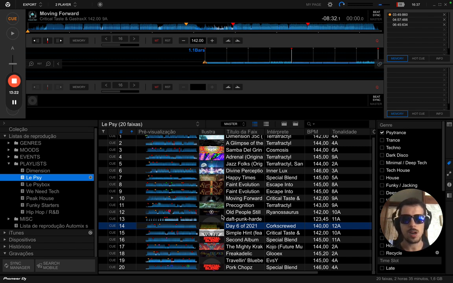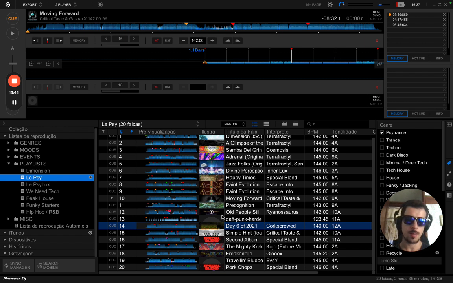If you are practicing the transitions or testing combinations in the controller, it might be that the transition goes bad, not because the songs don't work together, but because you messed up the transition.